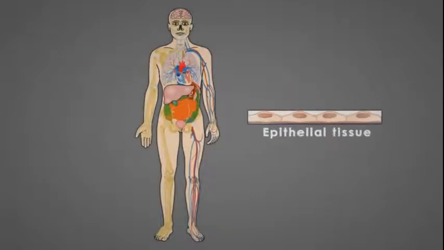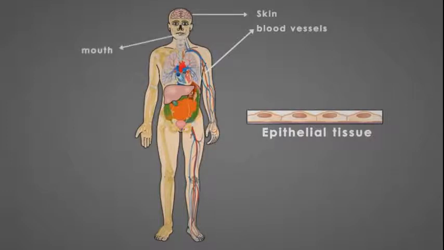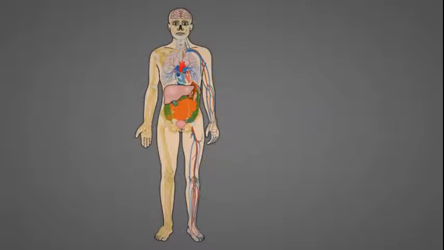Epithelial tissue. It is a thin, protective, continuous sheet of cells. Epithelial tissue lines body surfaces and cavities, as well as forms glands, including blood vessels. Examples are the outer layer of the skin and the lining surfaces of the mouth, nose, lungs and stomach. Epithelia form boundaries. Most substances that move into or out of the body must pass through epithelial tissue.